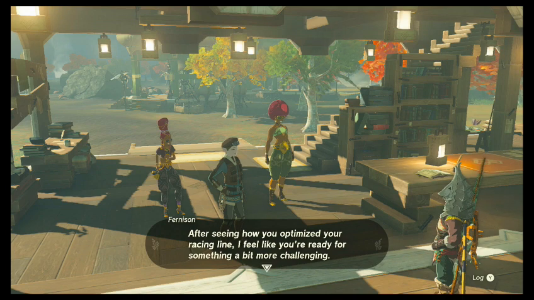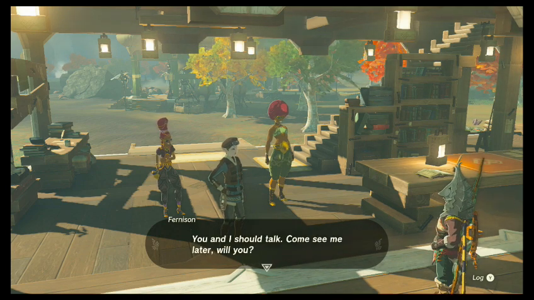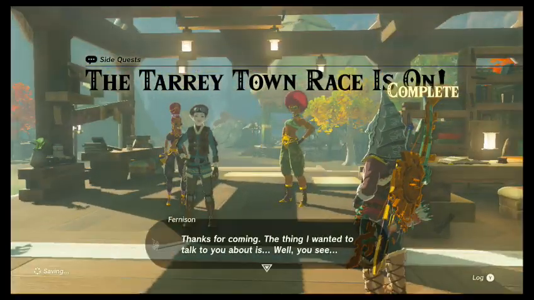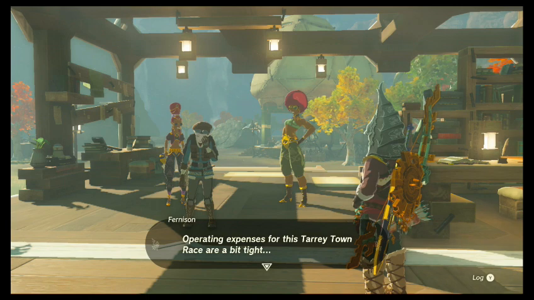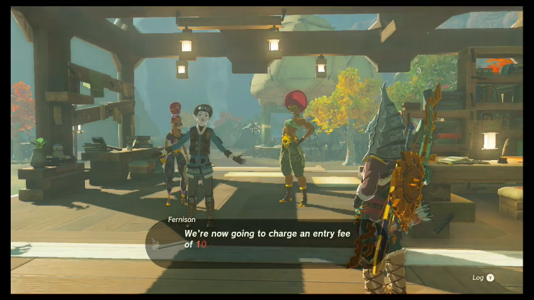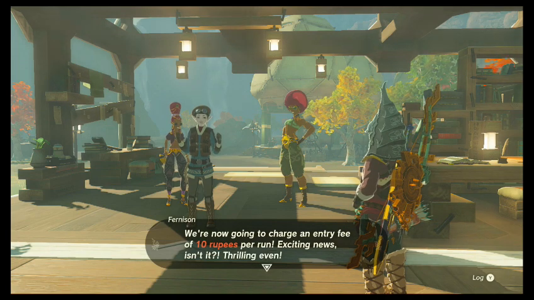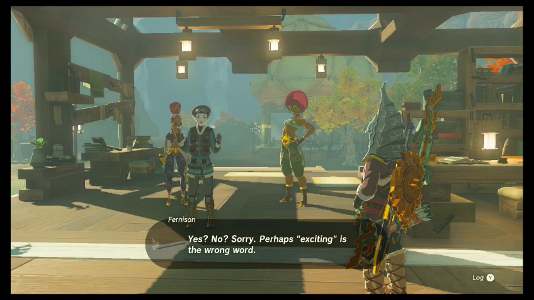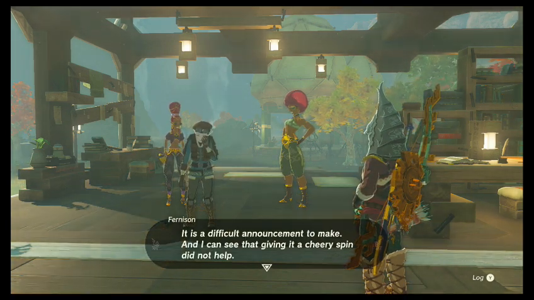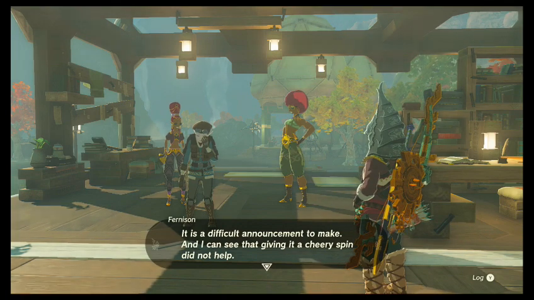After seeing how you optimized your racing line, I feel like you're ready for something a bit more challenging. You and I should talk. Come see me later, will you? The thing I wanted to talk about is, well, you'll see. Operating expenses for this Terrytown race are a bit tight. So, what I'm trying to say is... We're now going to charge an entry fee of 10 rupees per run. Exciting news, isn't it? Thrilling even. Yes? No? Sorry, perhaps exciting is the wrong word. It is a difficult announcement to make, and I can see that giving it a cheery spin did not help.